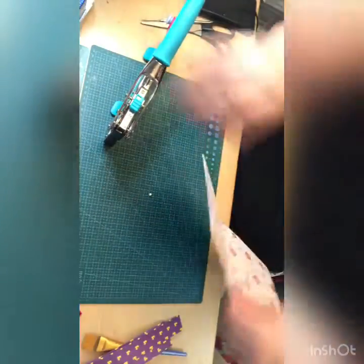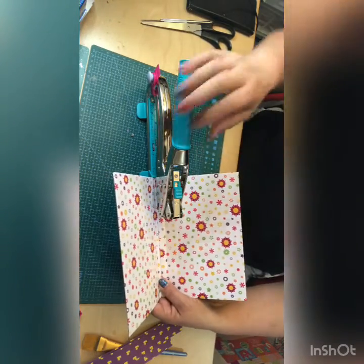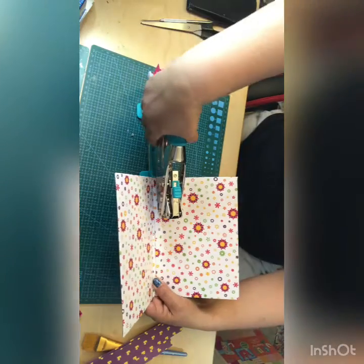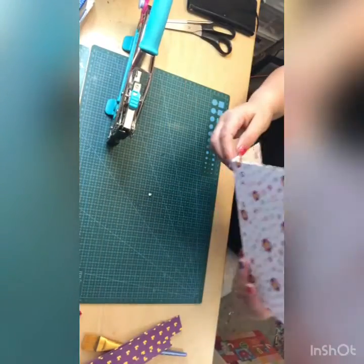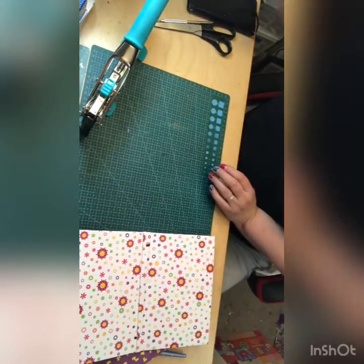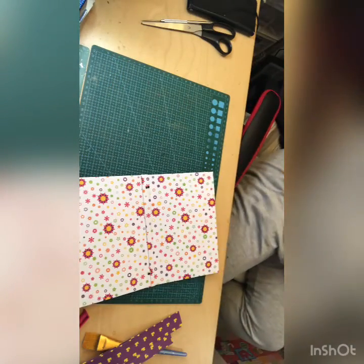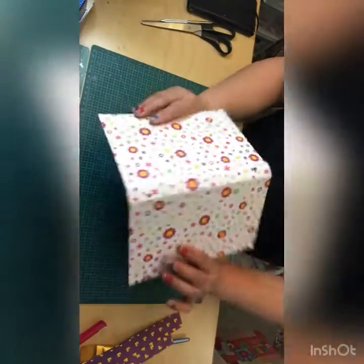So I've got one offset and one not. So let's do this side again. It's going to be in this right position. I've just got to get it in the middle. There we go, that's better. I've got an extra size hole there, but never mind. It's not a big problem. Once I put the string and everything through, it'll be absolutely fine. So, put this back down. Alright, so, got the cover ready.